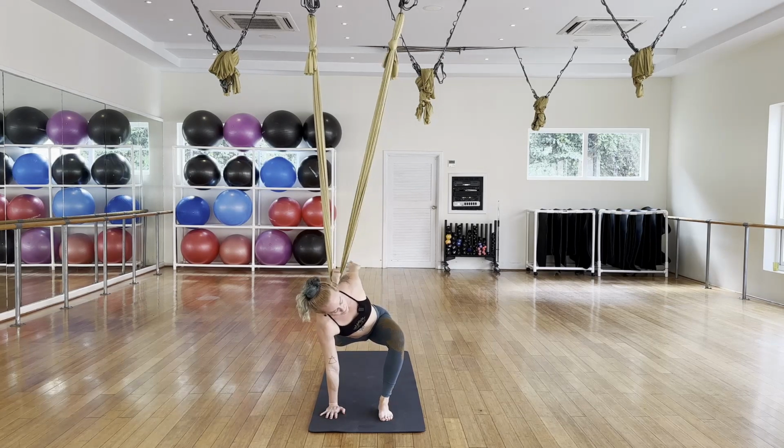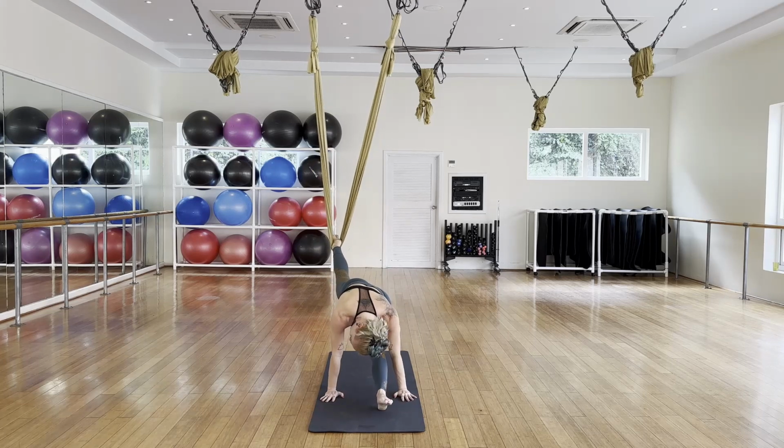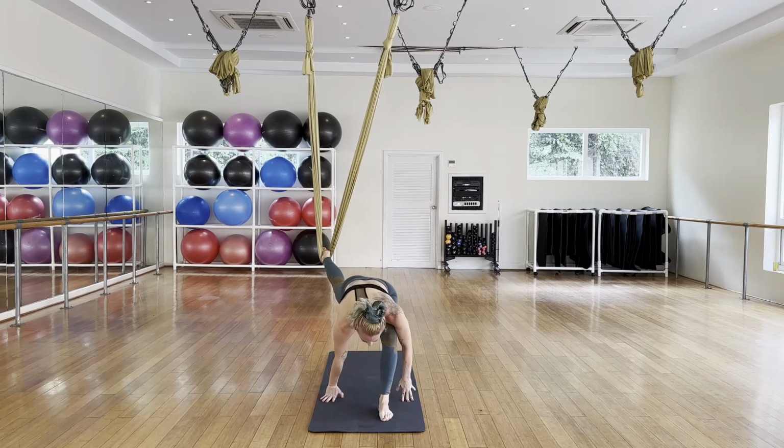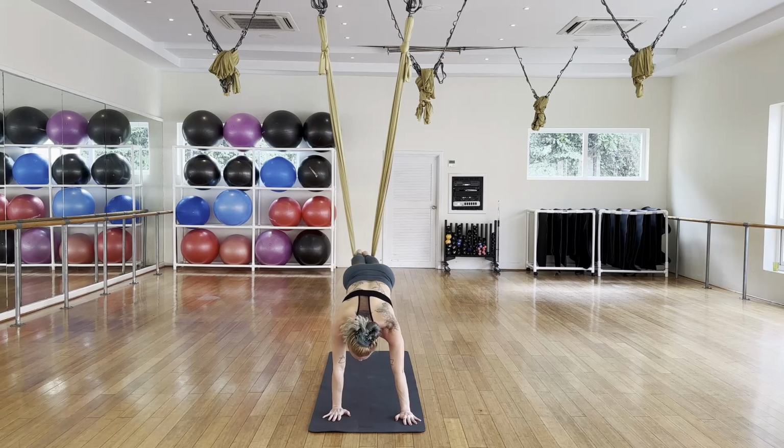And then release the hand. Option to go into your split and stretch here. 5, 4, 3, 2, and 1. Okay, one more time, flying plank. Option for tucks, or you can take pikes.